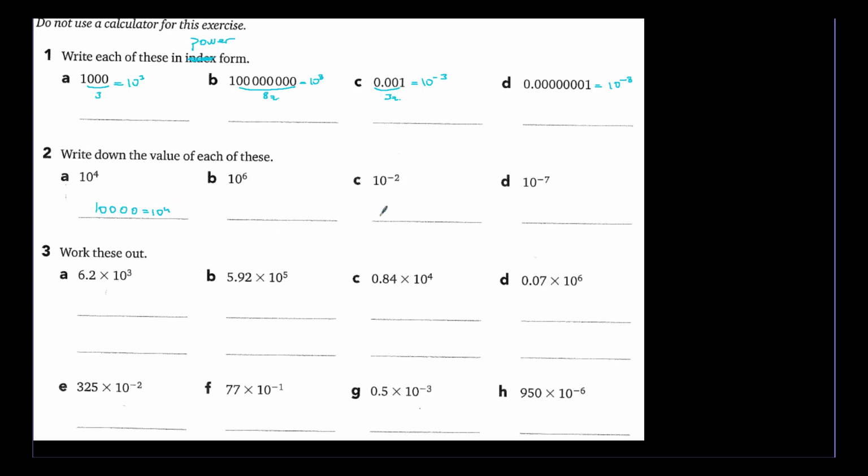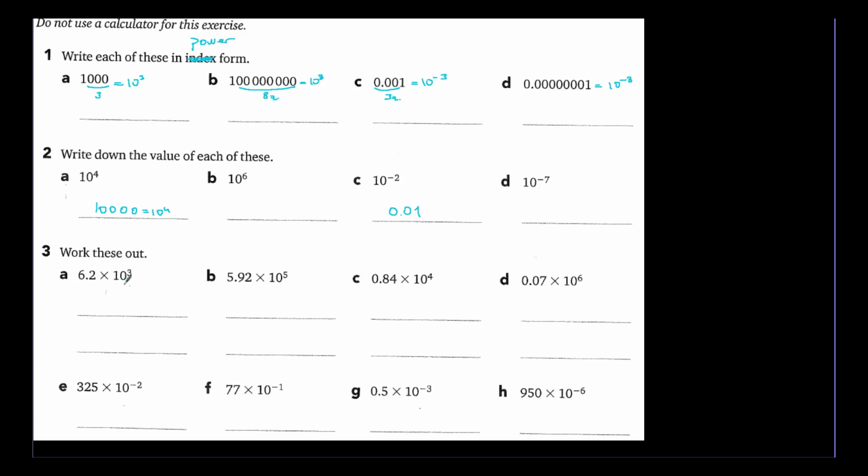10 to the power of 6, I'm going to leave it, and I'm going to solve the 10 to the power of minus 2. 10 to the power of minus 2 means, first I'm going to write 2 zeros after the first 0 decimal point. So it's going to be equal to 0.001. 2 zeros before this, minus 2, before the decimal point.